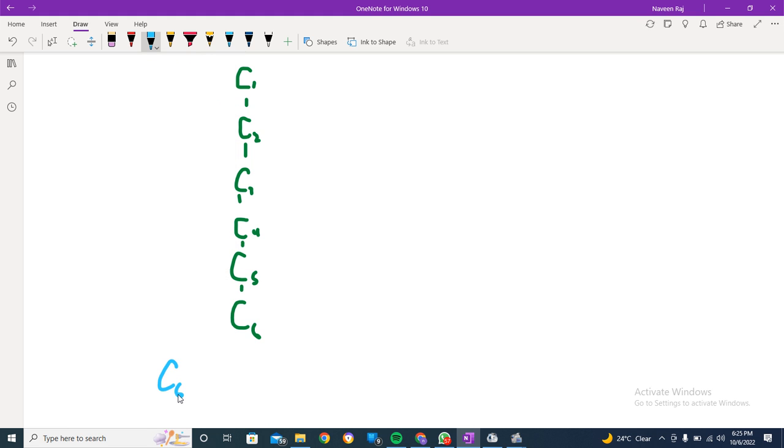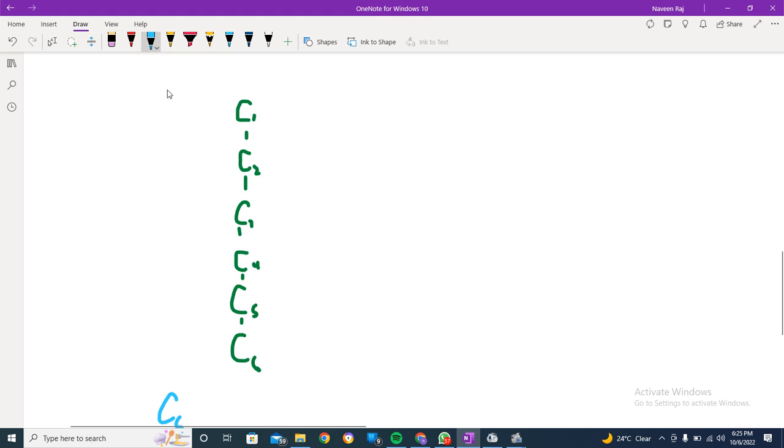Now we have C6H12O6. In the aldoses the formula is C6H12O6. For the H12, you need to remember that H would come mostly on the right side, excepting carbon 3. So H would be on this side at the carbon 3 position. You will remember these things as much as you practice. This is just the beginning. We're looking at the differences between similar formulas, C6H12O6: one is aldoses, the other is ketoses.